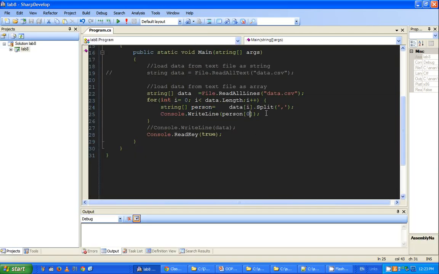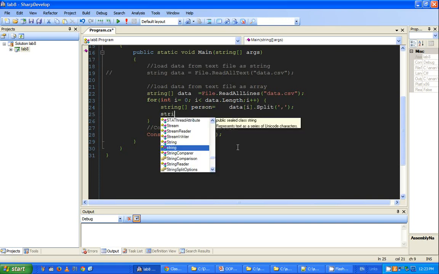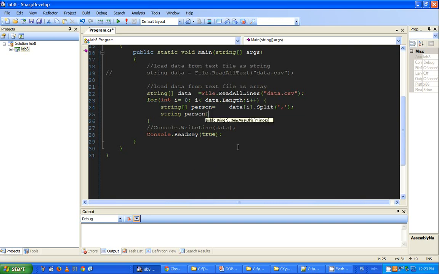Now, what we want to do is to turn this into information. So let's have a string. Sorry, we know that the first one will be the set. So set number equal to person at position 0, which is the first element.